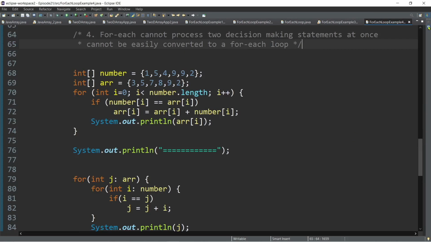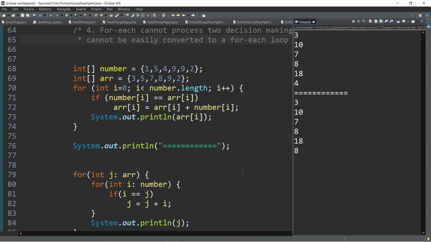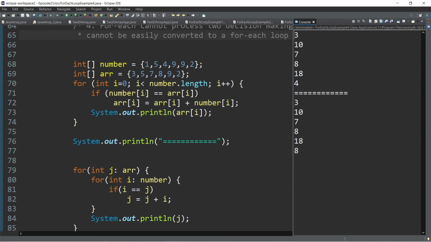If you run this one, what this code does is, if the value of the number array is equal to the value of the R array, in this example at the second index, the values are both 5, then we add 5 plus 5 and assign it as the new value of the second element of R.